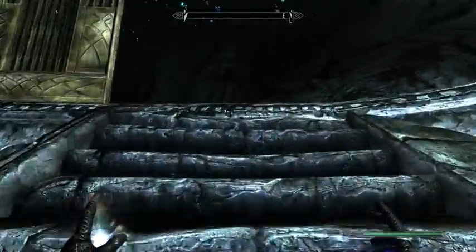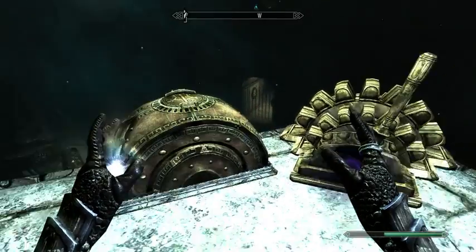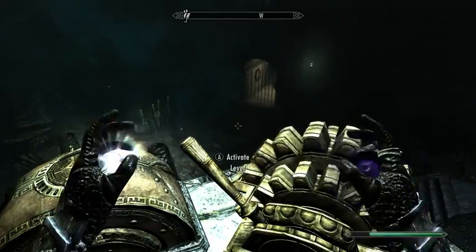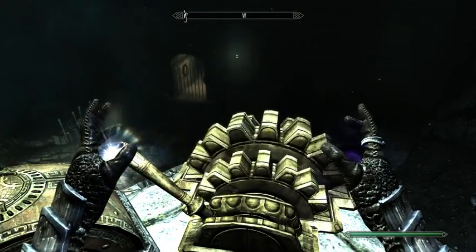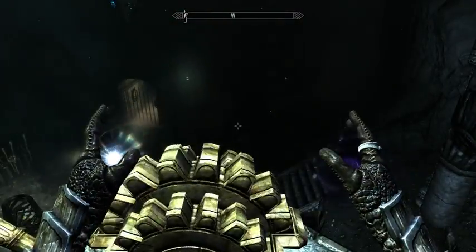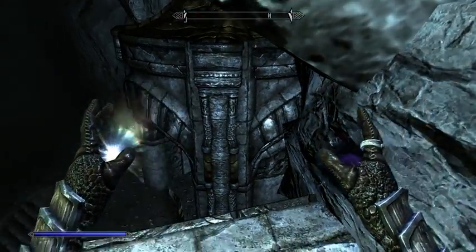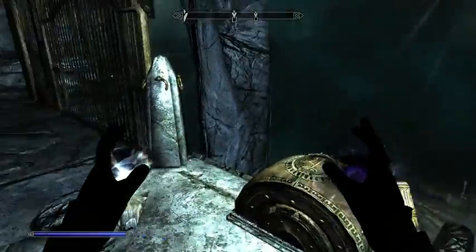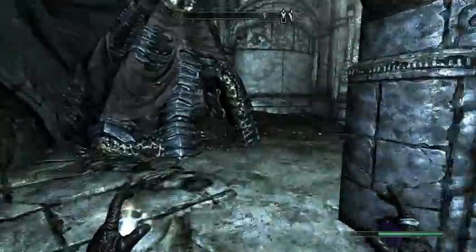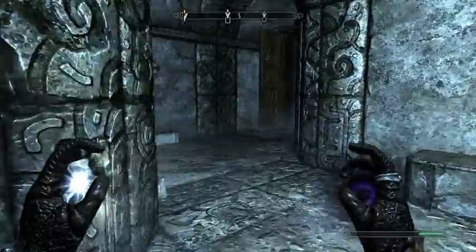Where am I going? This looks like a lever and a chest. And is that going to open up the thing down there? Oh, that's what it is. So I need to pull this, and then there's another one elsewhere that needs to be pulled. Both of them need to be active at the same time in order to open that door. It's kind of irritating, but it's workable. Where is the other one?